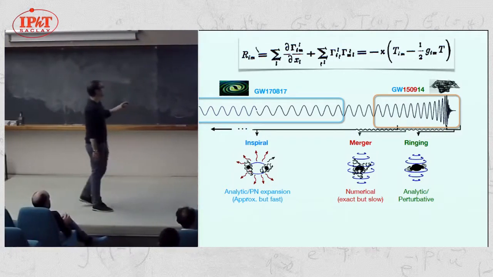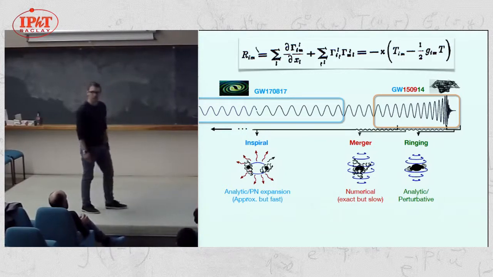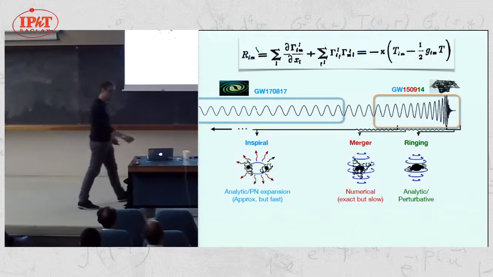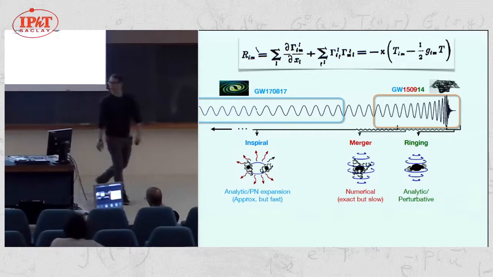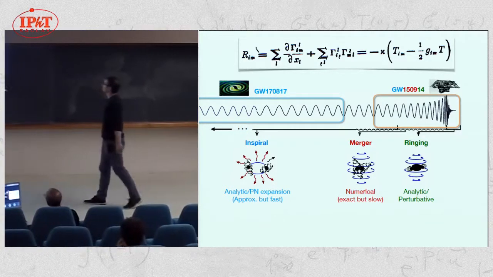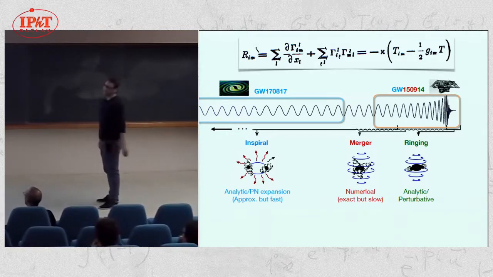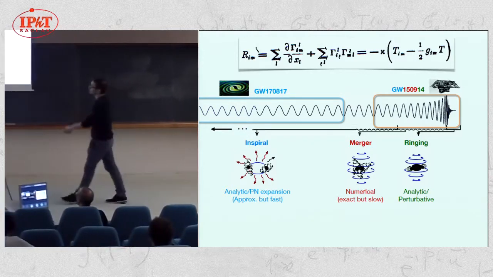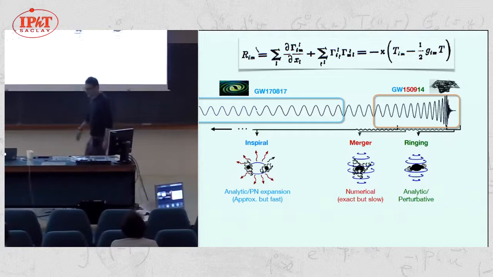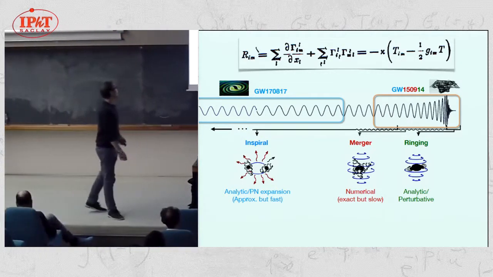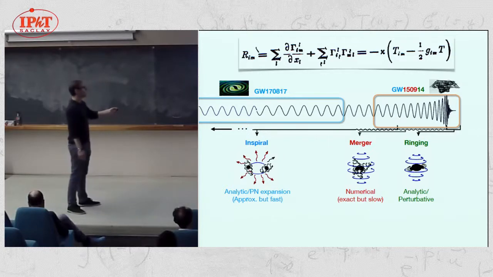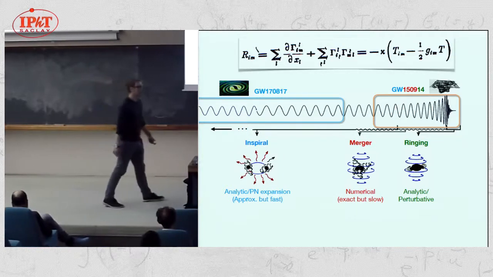So very good. You know there is the inspiral, the merger, and the ringdown phases of the evolution. You know that the first detection was mostly merger. We didn't really see much of the ringdown. And the first detection of the neutron star binary was mostly in inspiral, actually completely in inspiral. The merger was outside the LIGO band. So I'm not going to tell you much about these two. We heard a little bit about the ringdown from Ricardo.